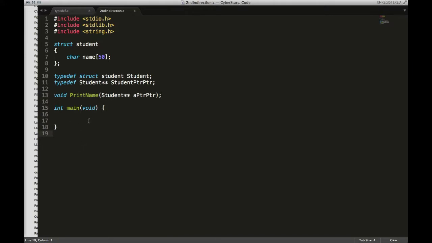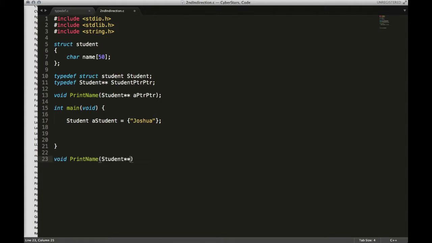All right. So to get into the main program, the first thing I want to do is simply declare a student. So we'll use the first type definition. We'll say student a student equals, and I'll use an initialization list to initialize that to my name. Before I do that, I'm going to finish this function.